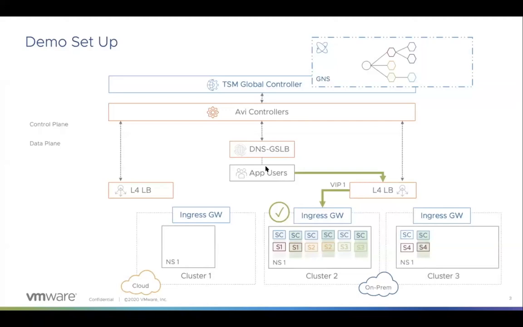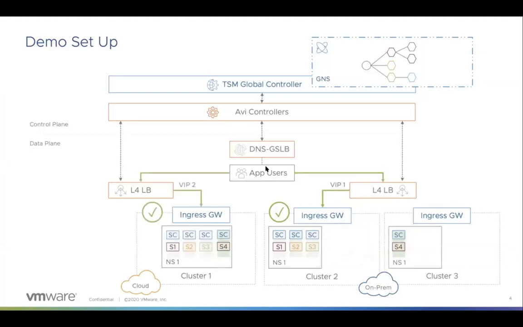We will also demonstrate how TSM's autoscaling feature automatically scales up the desired application instances to meet the SLO guarantee. But as the traffic keeps on increasing and the on-prem cluster resources get exhausted, we will showcase how, post-deploying the same application onto the cloud cluster, which can also be triggered automatically, TSM configures RV's GSLB to steer part of the traffic to the other cluster, which is a typical cloud bursting use case.